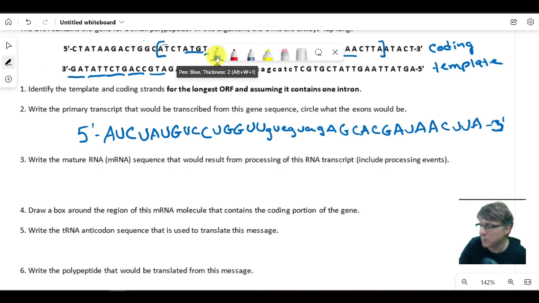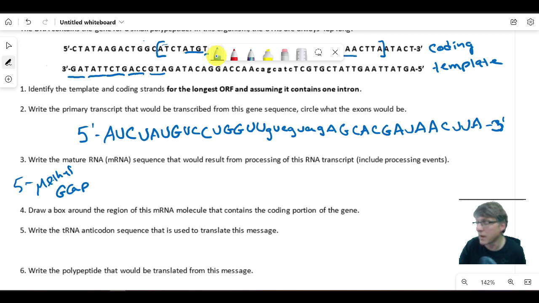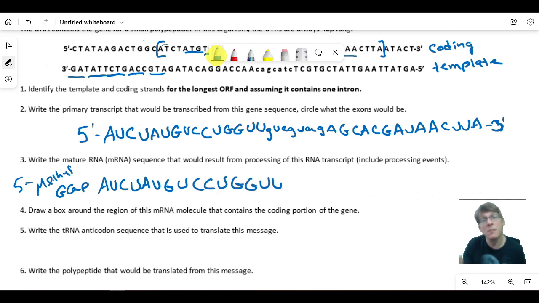And so what we would put is we can say have a methyl G cap on the 5' end. We could even say 5' methyl G cap. And then we're going to write the same sequence we have here. A, U, C, U, A, U, G, U, C, C, U, G, G, U, U. But now we're splicing because this is the mature mRNA or the processed RNA.